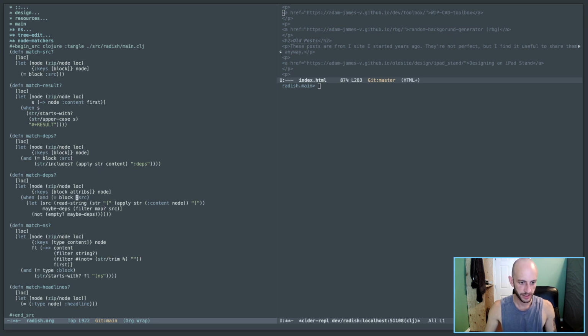So when block is source and, let me just check that that'll make sense. In Clojure, I need the attributes vector to contain... how does this work again?